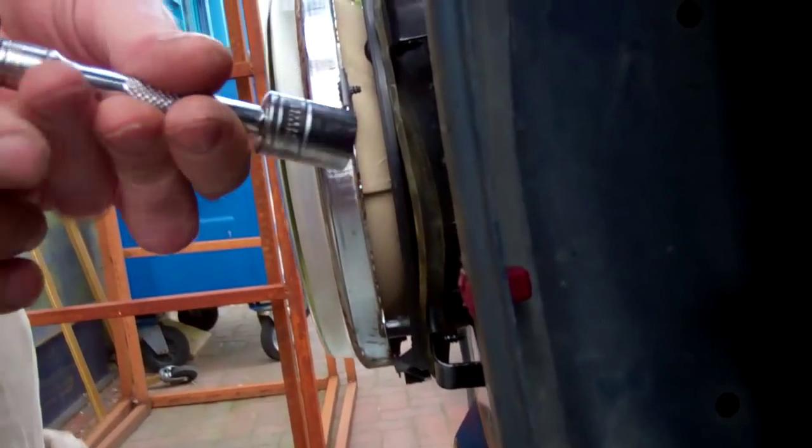Now the top two. There's two at the top here somewhere. I'm having a feel around here. Now we don't need to take these out, do we, Tom? They're just slotted bolts. So we just have one. Where's the other one? Oh, he's in board a bit. This probably isn't the best bit of video entertainment here.